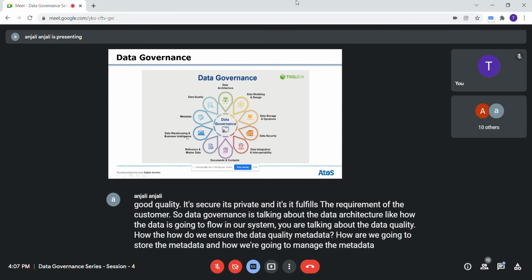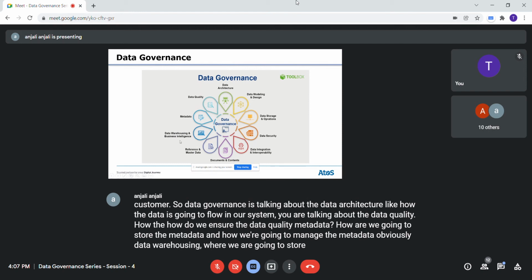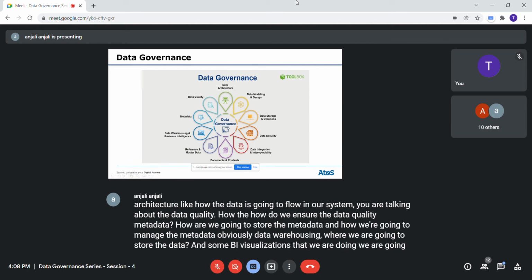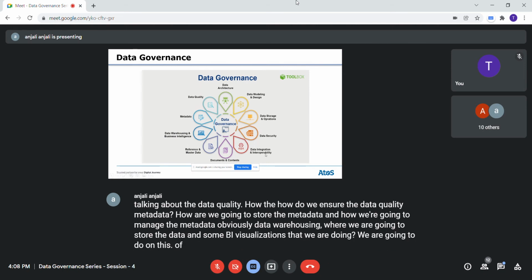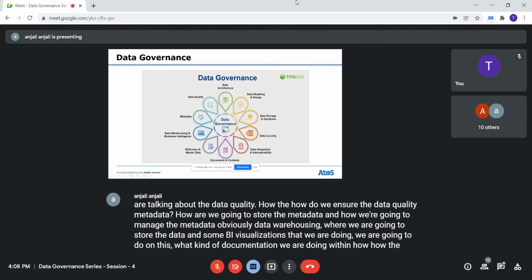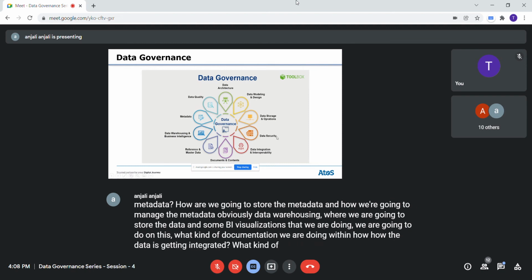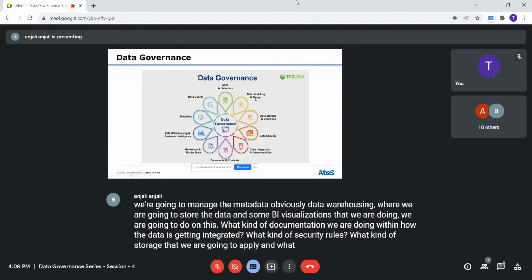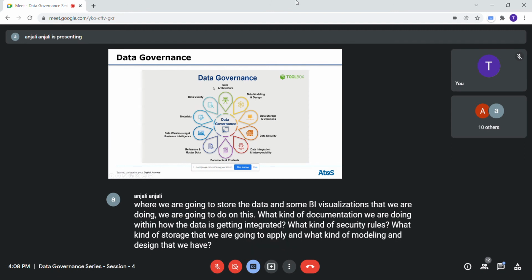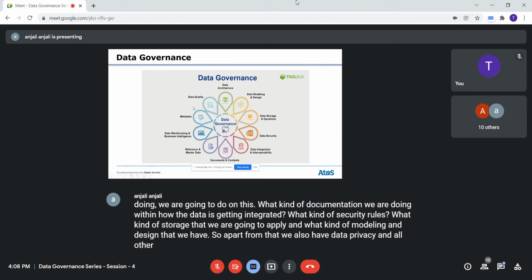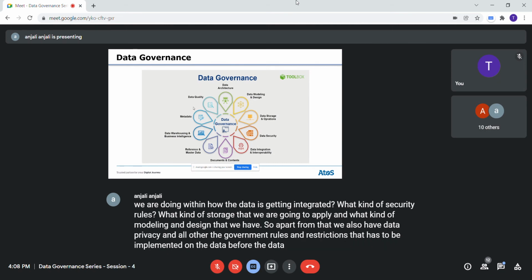Obviously, data warehousing, where we are going to store the data, and the BI visualizations that we are going to do on it, what kind of documentation we are doing, how the data is getting integrated, what kind of security rules, what kind of storage we are going to apply, and what kind of modeling and design we have. Apart from that, we also have data privacy and all the other government rules and restrictions that have to be implemented on the data before it comes out of the data lake.